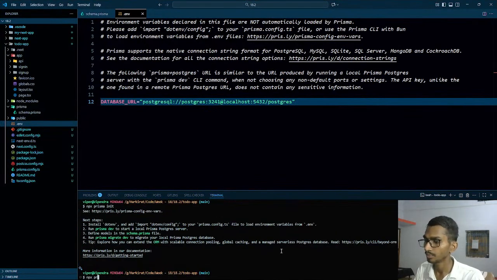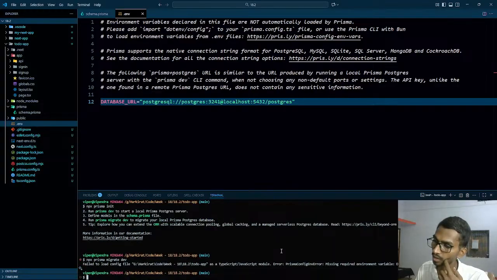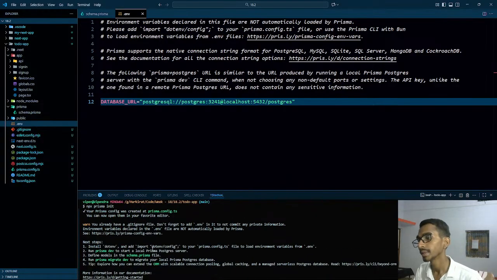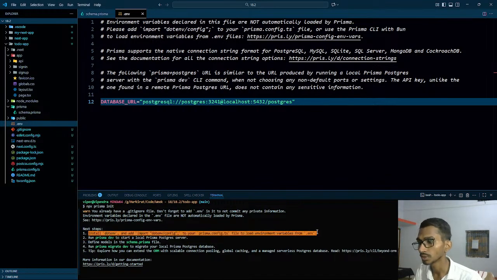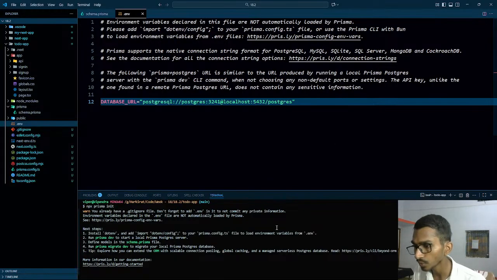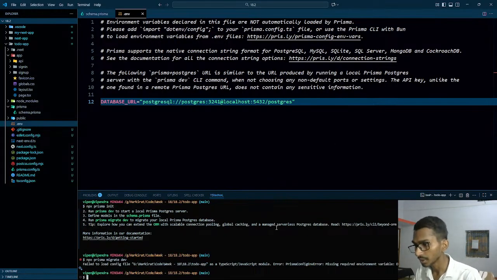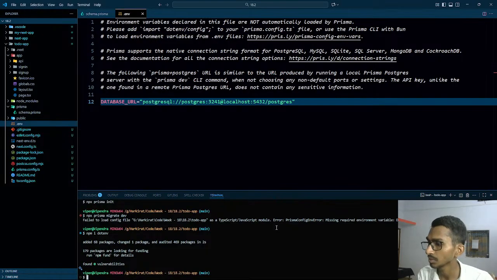npx prisma migrate dev. Oh, that means I think it just happened right now. I'll have to install this particular thing. This was the main reason I was struggling. It was not working as expected because dotenv wasn't installed. I can do it really quick. Installing dotenv is not a big problem. So npm install dotenv. This is the new feature implemented by Prisma, if I'm not wrong.